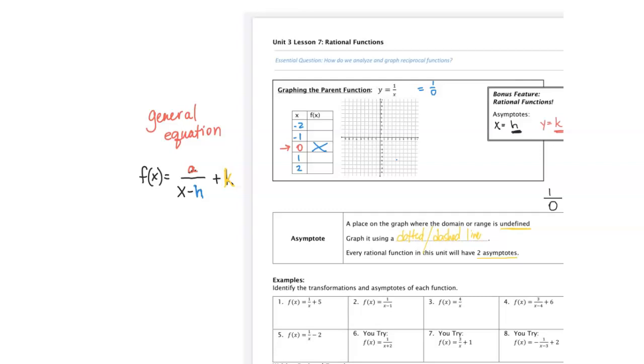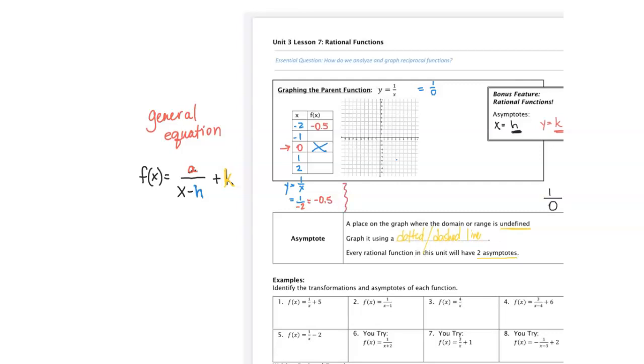Okay, let's go ahead and do our math. So if we have y equals 1 over x, well in this case we have y equals 1 over, the first value was that -2. So 1 over -2 is the same thing as -0.5. So this is -0.5.